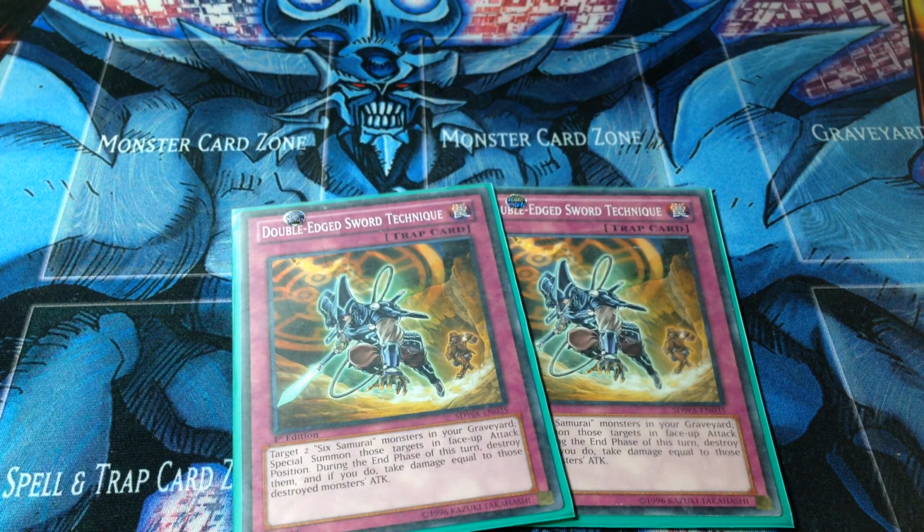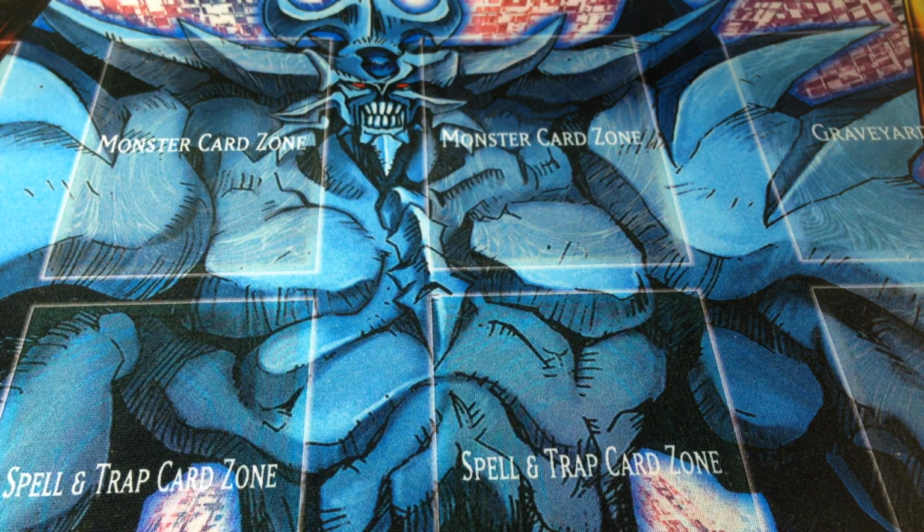I chose to run this over Soul Charge because you don't pay life points with this card. Just special summon your 2 from the graveyard, XC summon or overlay, and you take no damage.